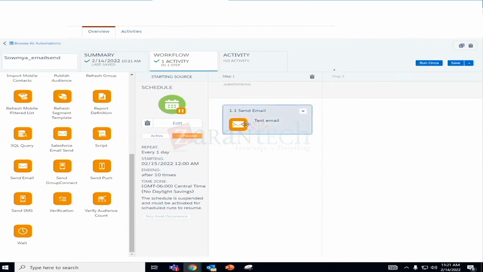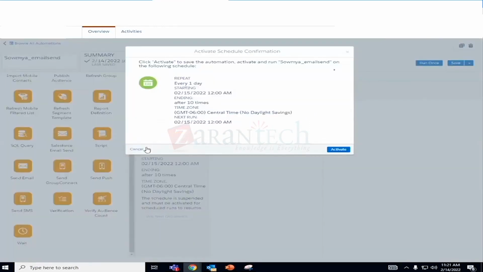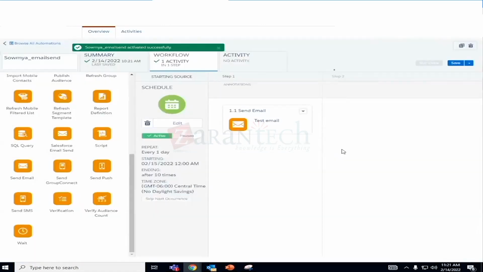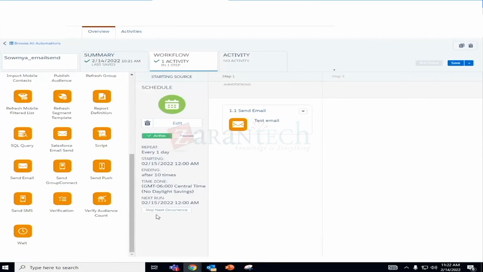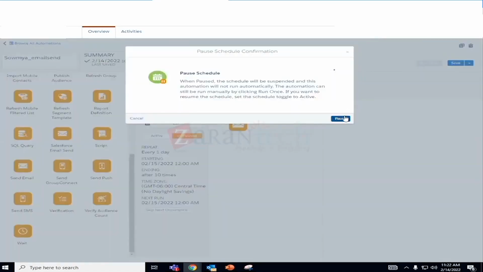It will be activated as soon as the time is reached. You can see at the bottom the next run time, that is 12 a.m. on 15th of Feb. But if you want to run it now and test, then pause this and click on the run once option.